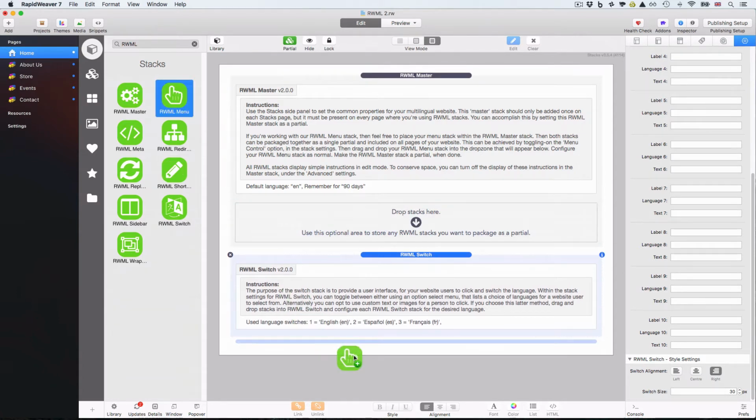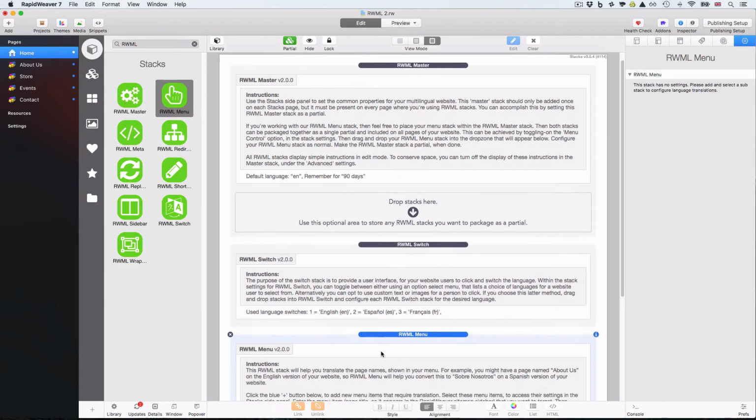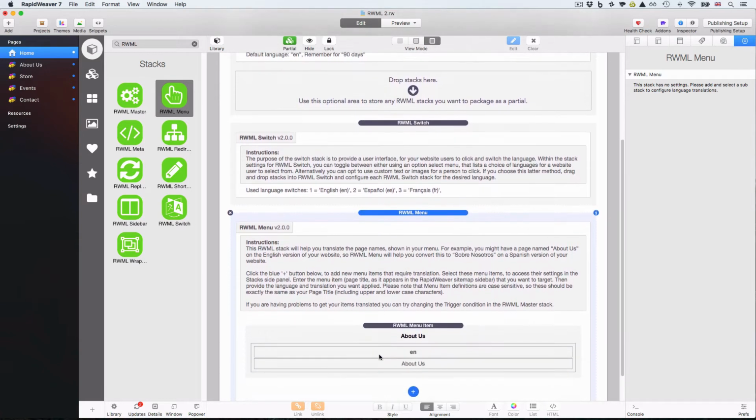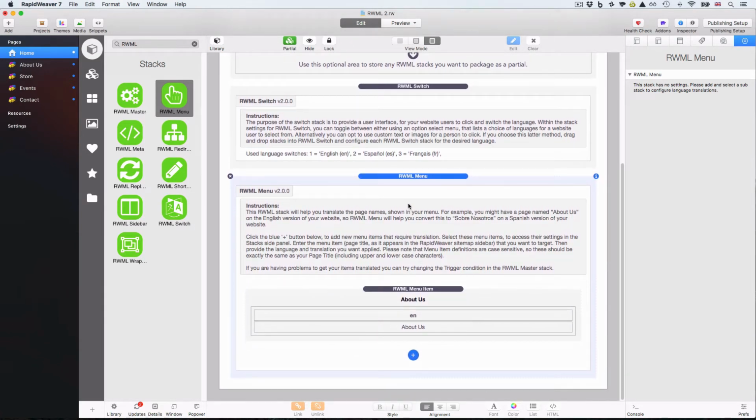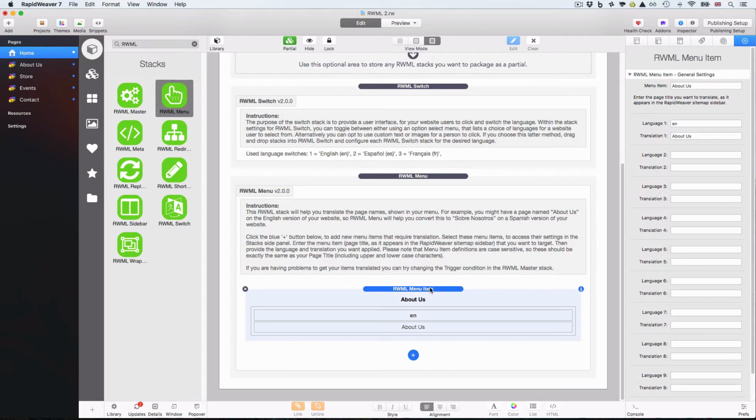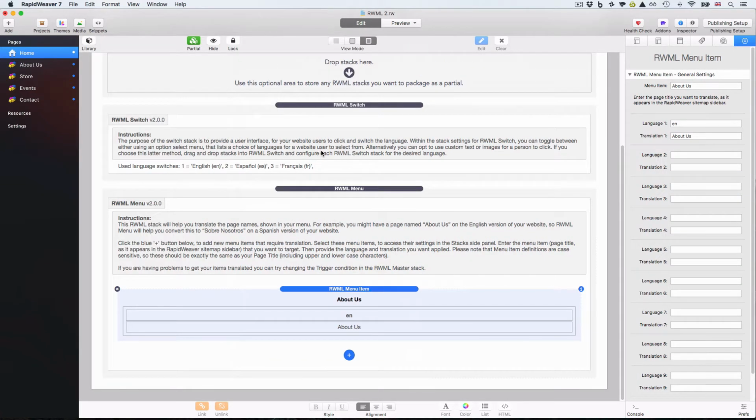So I'm going to go ahead and just add a menu stack to the page like so, and then we select one of these sub items at the bottom here. I'll close the library for now, and what we do is we actually look for specific links. So in this case, this page here we called About Us, which would correspond with a page over here called About Us in the sidebar.